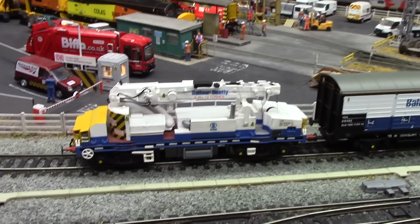Even though it was a kit, there were extra things that I added, such as the vac pipes and the hydraulic lines, which weren't there on the model. Everything else was fitted to the model though, so not bad at all, really, quite a good detail. And more importantly, right up to date, because it's in the Balfour BT colour scheme.